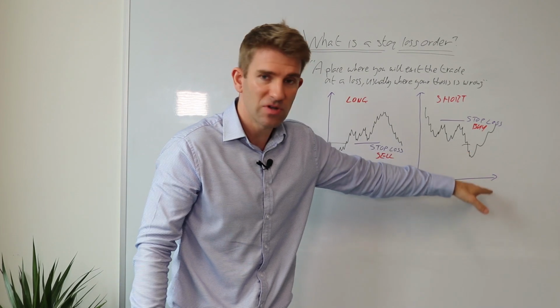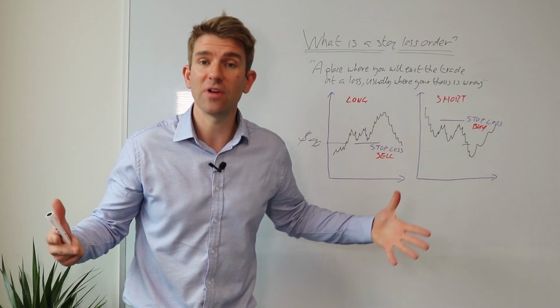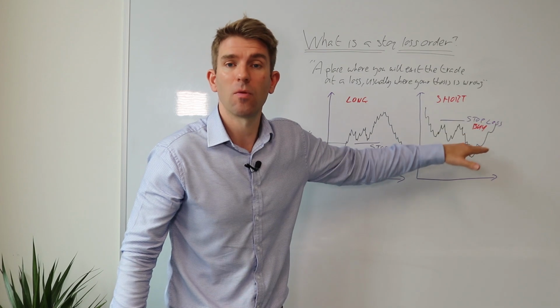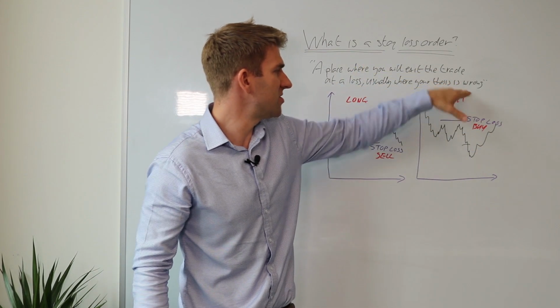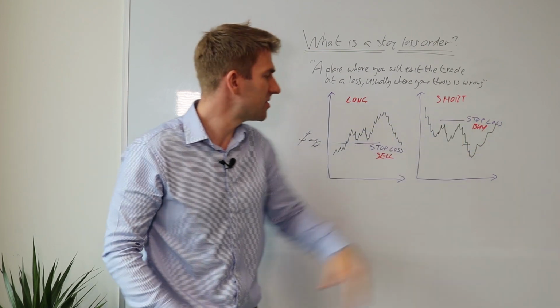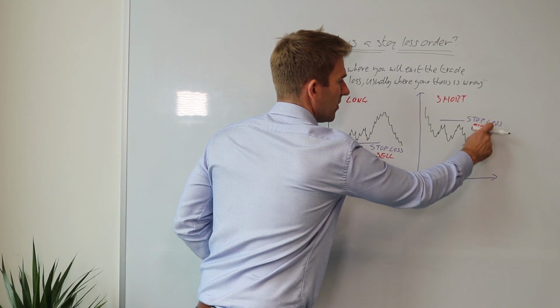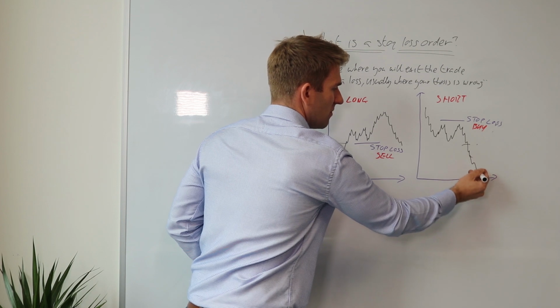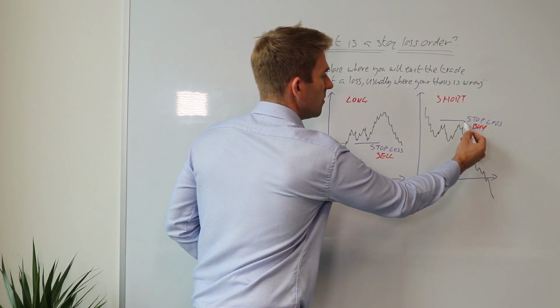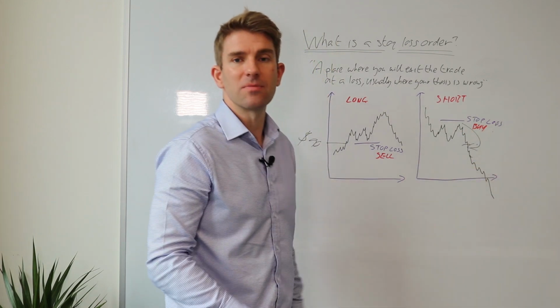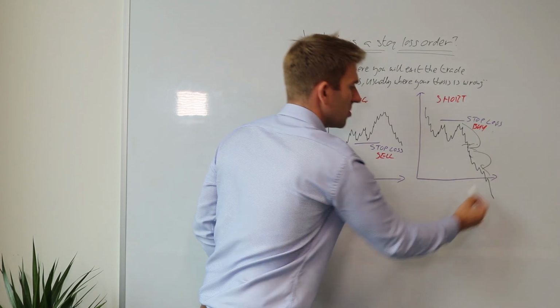Now obviously the market carries on going, and that's great. What we might want to do then is move our stop loss lower, which is the slight little caveat I had to this. Not necessarily where the trade thesis is wrong, it might be to lock in gains. So if the market moved lower and lower, and imagine that x-axis wasn't there, we might move the stop loss down to lock in some gains.